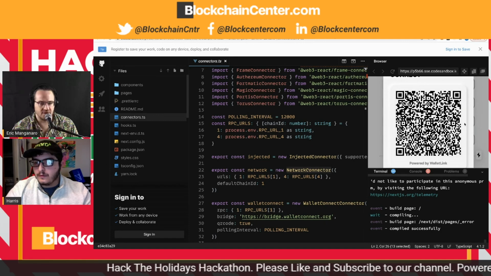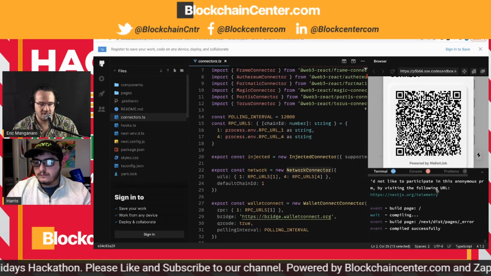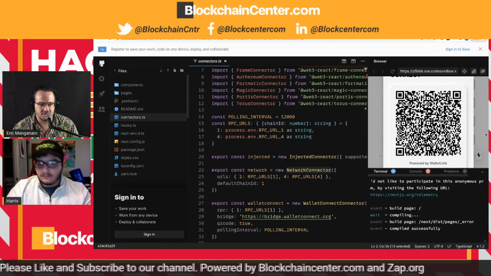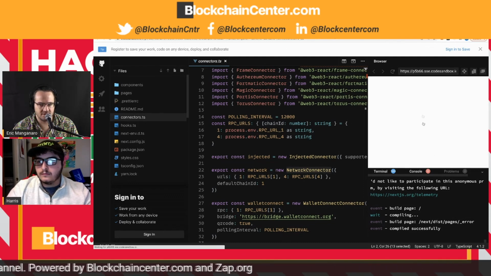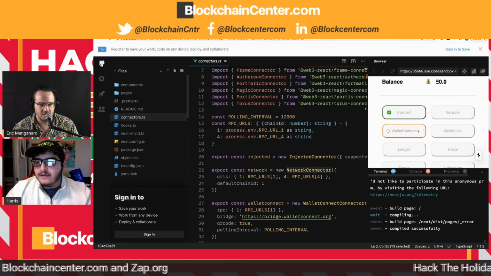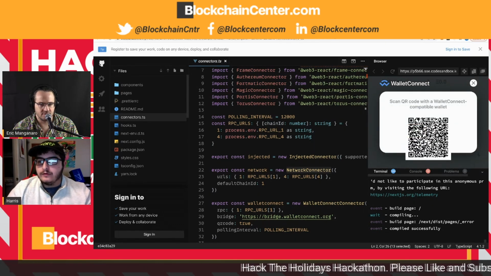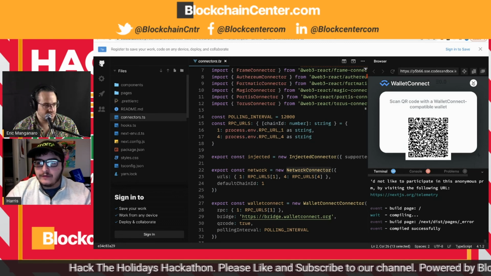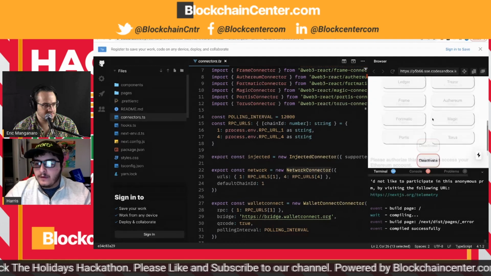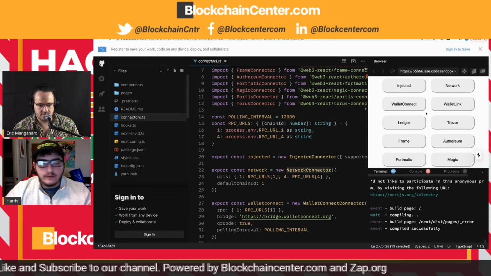So you get all these things. You don't know what Wallet Link is. I don't know what it is either, but it's kind of taken care of for us. Refresh it. Yeah, so we don't have Wallet Connect, but we're still able to use it as if we did have it. If I had this set up, we should be able to get this working pretty fast, but we would have to have that particular wallet in order to do so.